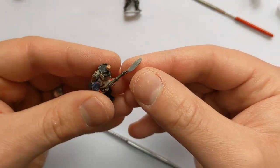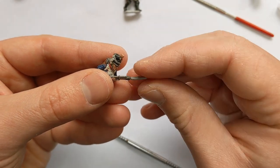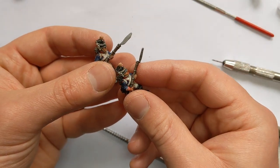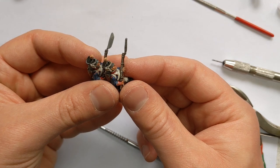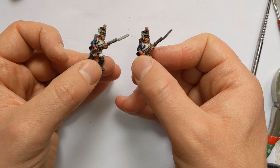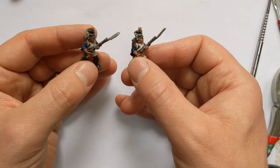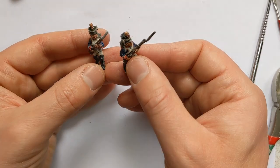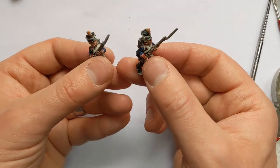It's a bit oversized, but that's okay because we can trim that once it's glued in place. And there we have our replacement bayonet. Once painted up and viewed from the other side of the battlefield, no one will ever know.